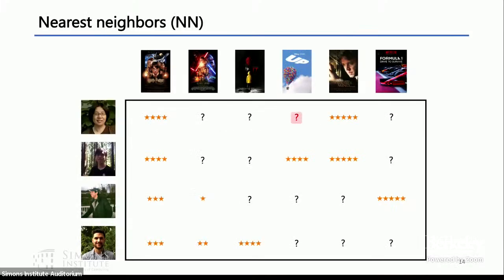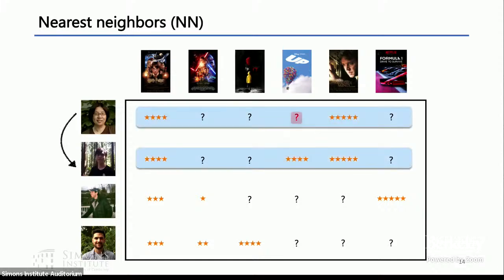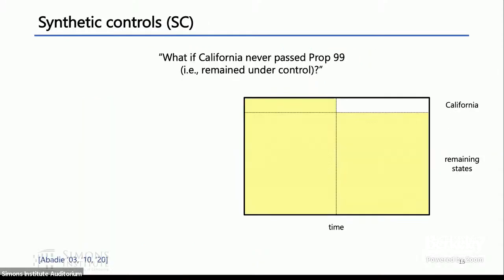Now let me give you the synthetic nearest neighbor algorithm. It's really a mixture of two ideas. One is nearest neighbors. Nearest neighbors is a really simple, beautiful method. Say I want to recover in this first row the fourth entry here. If I was looking for one nearest neighbor, I look at what other row looks like my row. The second row seems to be a pretty good proxy. There are two entries here that look quite like it, so maybe I'll use that as my nearest neighbor. What was the entry here that was observed? Four. Great, I'm going to call this four. There are many different generalizations of this idea. What does it mean to be close? How many nearest neighbors should you take to average? There's a bias variance tradeoff that happens. It's also called collaborative filtering.